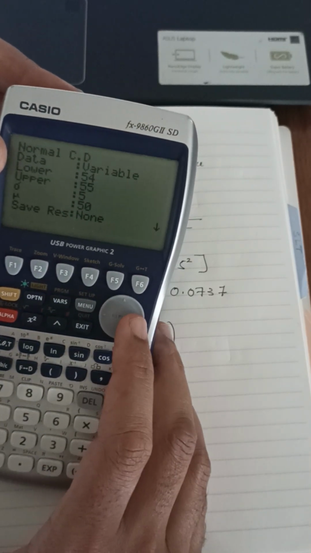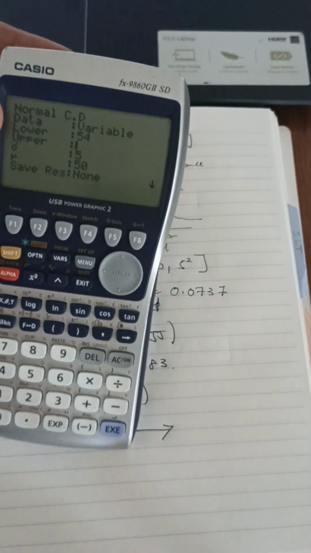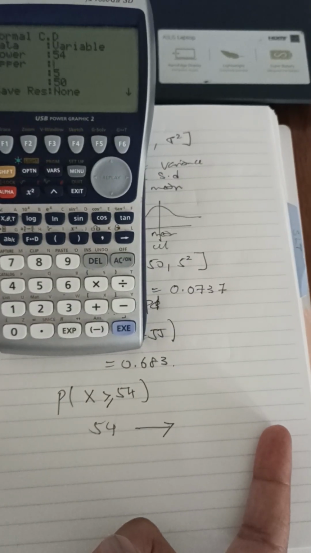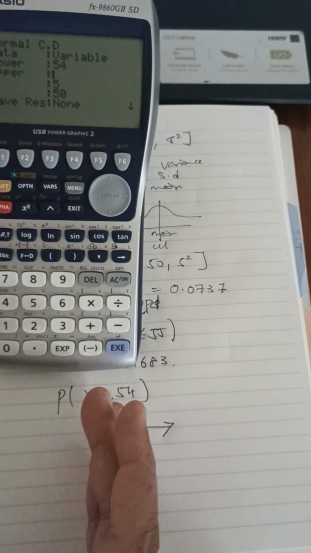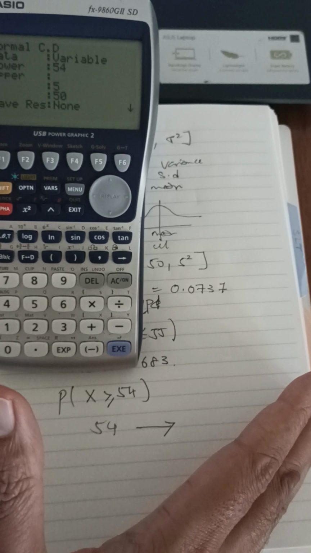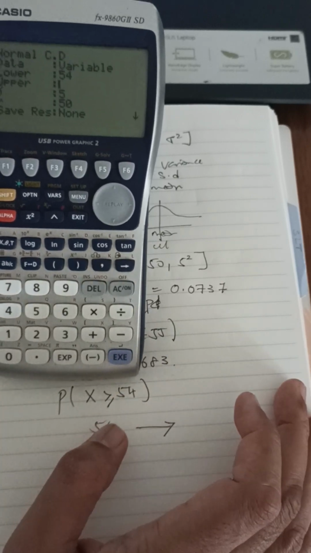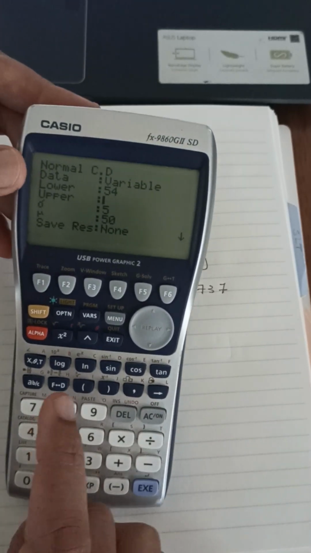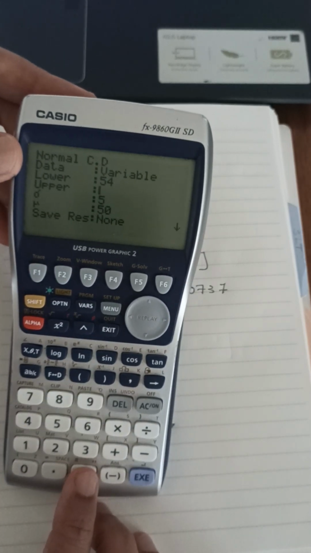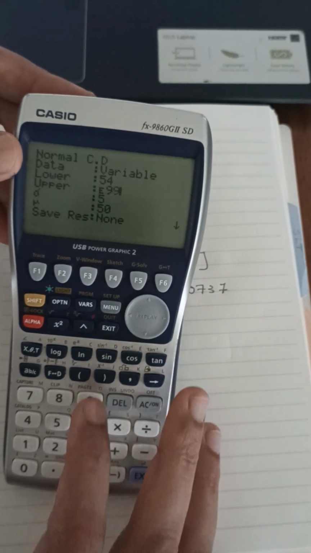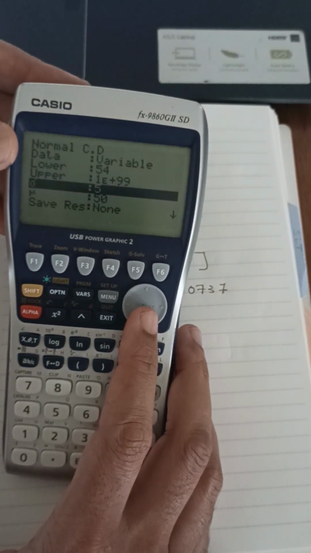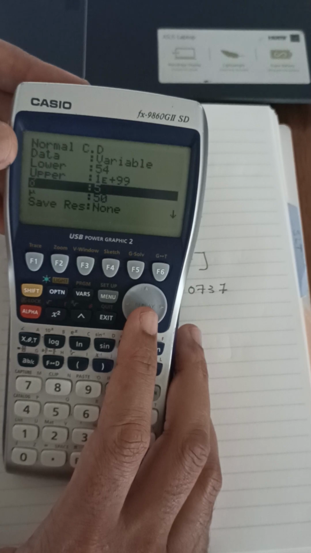But the upper bound is what? Because we don't know where it stops. It starts from 54 and then it keeps going. So it's as if it converges towards positive infinity. All right, because it starts from 54, but we don't know where to end. So you'll need to put an approximation for infinity on the calculator. And the one I usually use is e to the power of 99 because that's a very big number. Okay, so the upper bound is going to be E99.